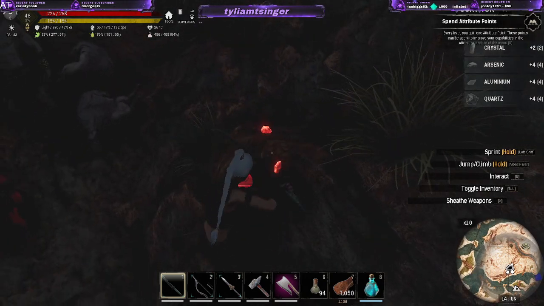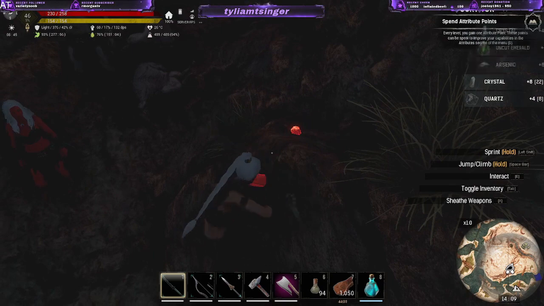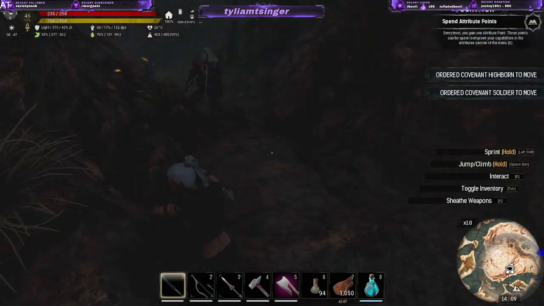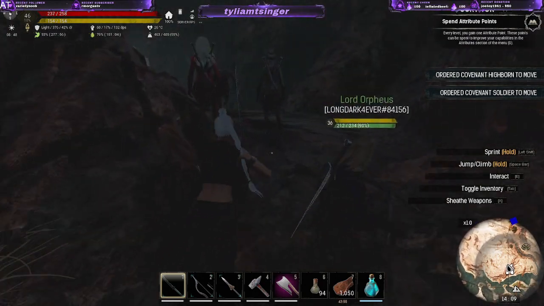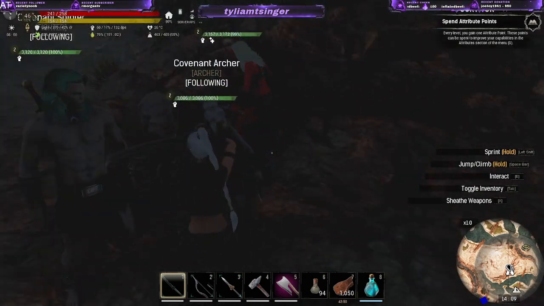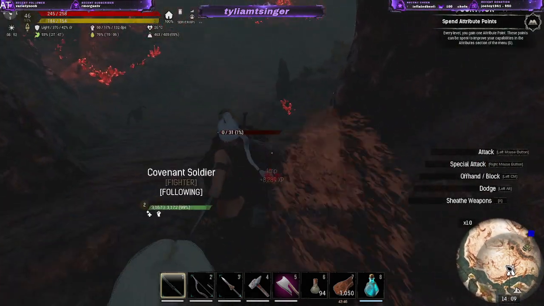You spam the E button and you can still pick it up. Oh, yeah, I see. Just hold my E button down. Yeah, you can do that too. Oh, you can hold it down? Okay. I ordered my archer to move. And then just let the trolls protect us while we're harvesting.